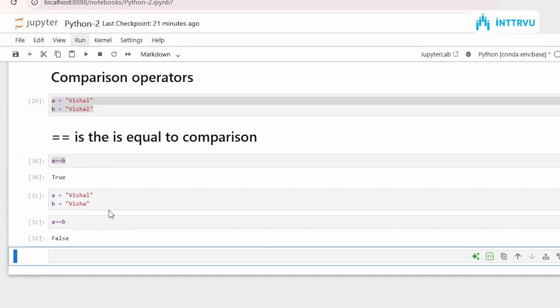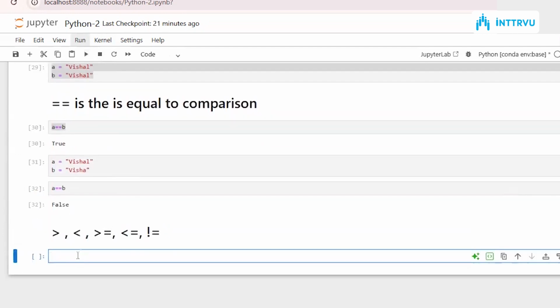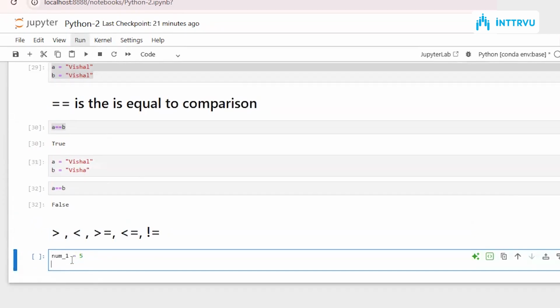Similarly, you have greater than, less than, greater than or equal to, less than or equal to, and not equal to. All these are the common comparison operators. So I can say num1 is equal to 5, num2 is equal to 9.